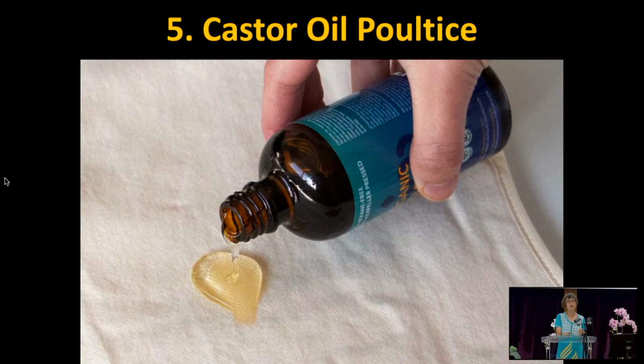Okay, so because it does not draw out harmful substances, you can actually reuse it, recycle it. And it's very good, especially for relieving pain also, with the addition of a hot water bottle or a heating pad on top of the poultice or the compress. Okay, so what is castor oil good for?